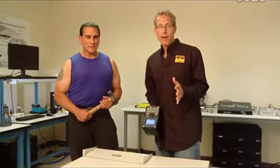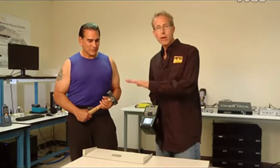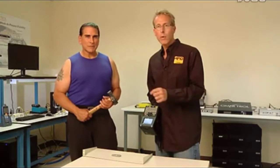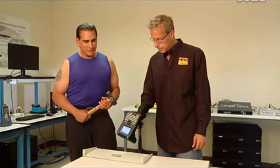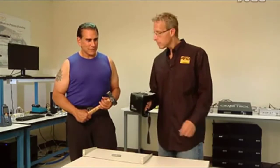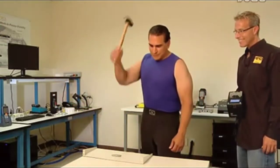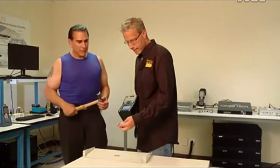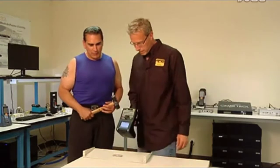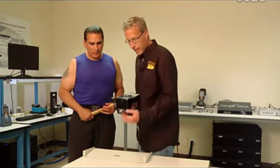Now, we're going to put the Xerafy RFID tag to the test. Since the Xerafy tags are embedded in metal and not sitting on top of metal the way the last tag was, we think they're going to hold up a lot better. So first, we're going to read the tag. Got it? All right, Matt, take it away. Ooh, quite a hit. Tag took it. And still reads. Definitely helps to have it embedded in metal.